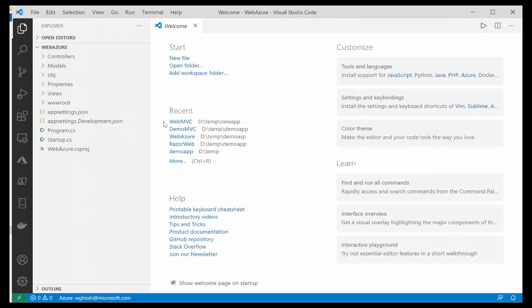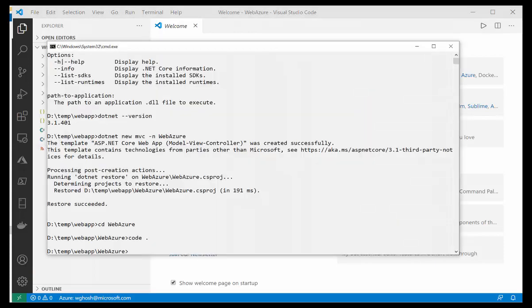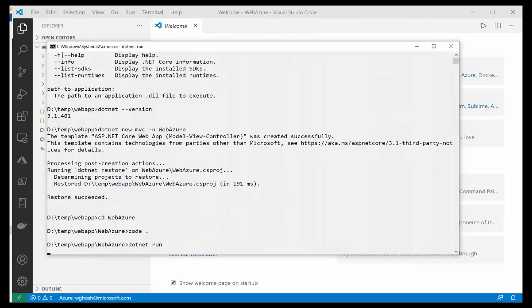And then you will see all the files created. Now, just before I do anything, I wanted to run this application and show how it looks. So if I say dotnet run, this should open the application on port 5001 in localhost.